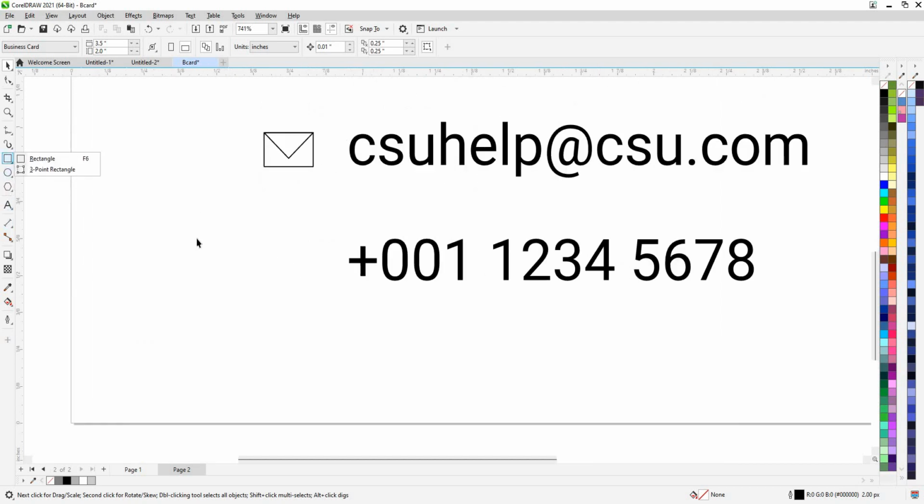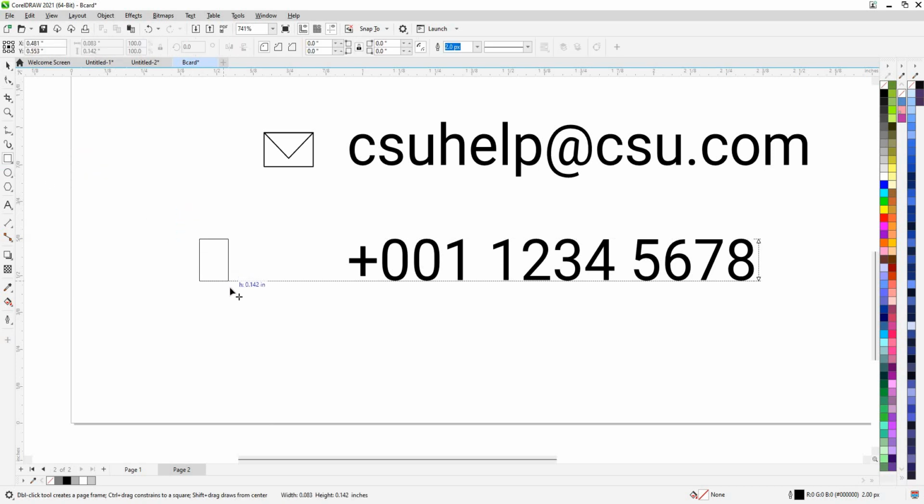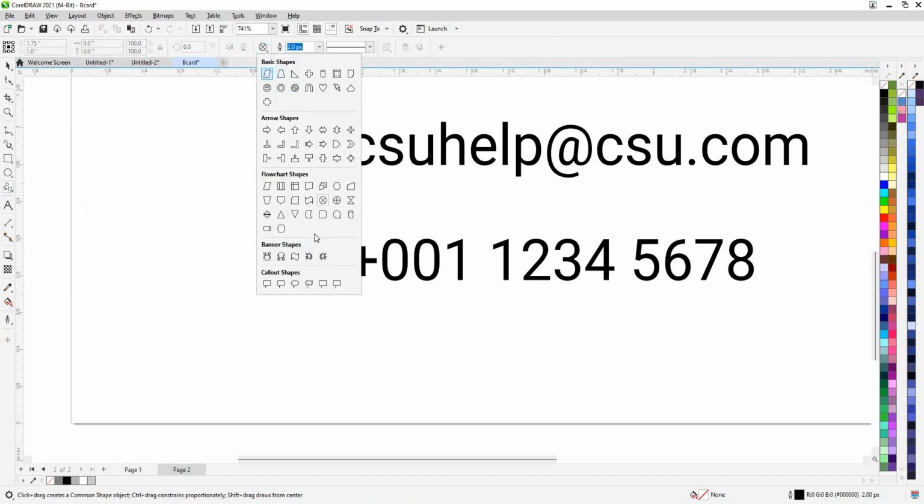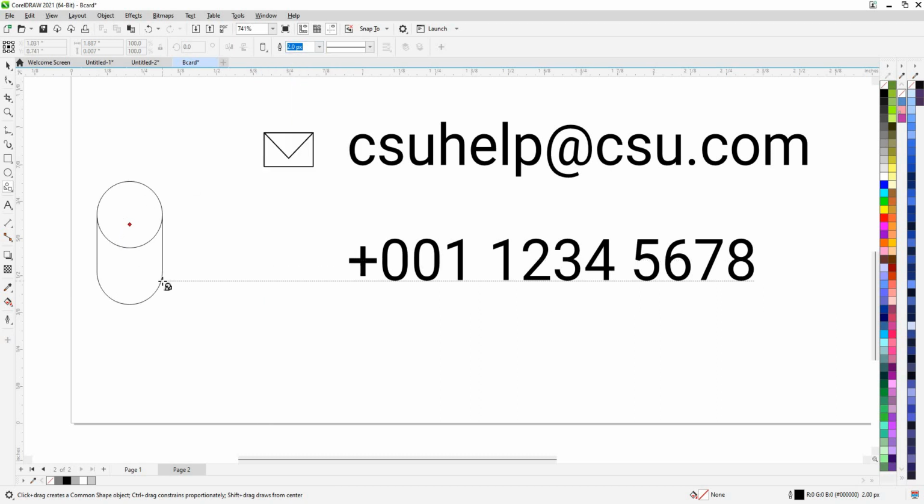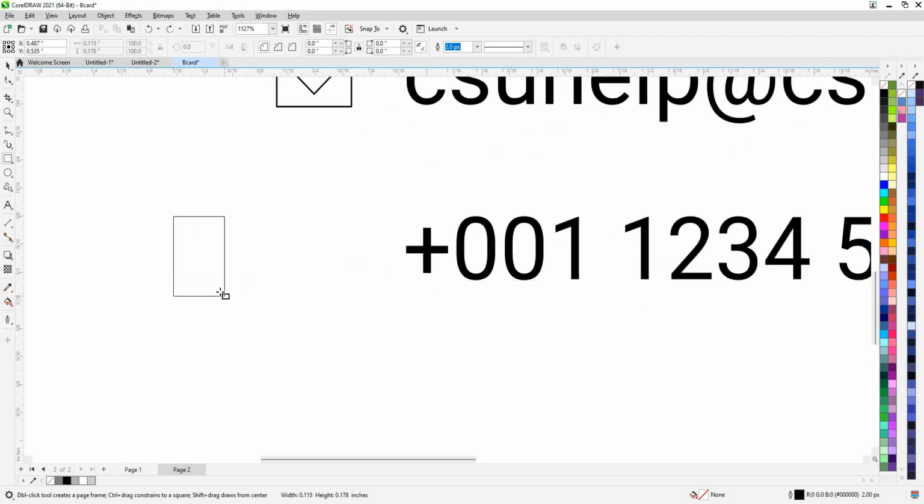So a phone will be, let's check with the common shapes. Do we have a phone here? Okay, we don't have a phone here. That's not a phone. Okay, so let's create one for ourselves. Phone here.